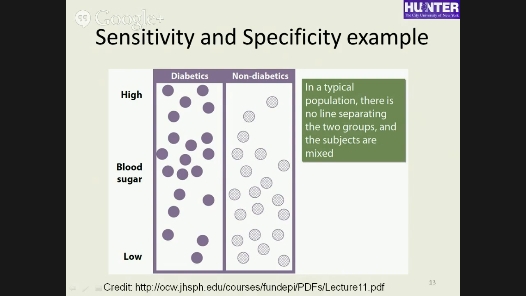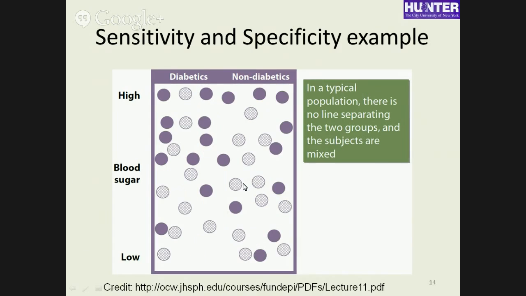Oh, I think that probably was a reference to the question of how do you select the threshold? And in the article, they say there are a lot of factors that enter into that consideration. So here in this example, we know who the diabetics are, who the non-diabetics are. But in a population coming into the clinic, there's no lines separating them, and they're all mixed together.